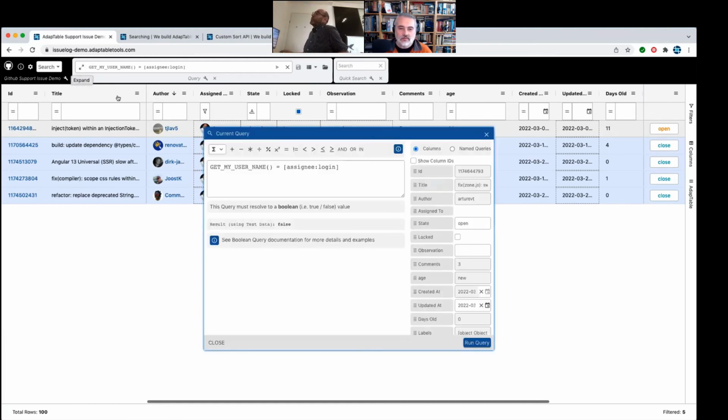Yeah, so this is probably one of our killer features, I guess. In this example here, get my username, this is a function which we wrote for this demo. Essentially the expression editor, the Adaptable query language, comes with about 60 odd functions, but it's very easy for you as users to define your own for your own application. And when you define it, it's just there and it's used everywhere. So yes, this editor is incredibly powerful.